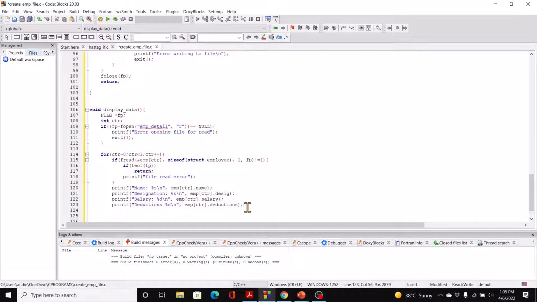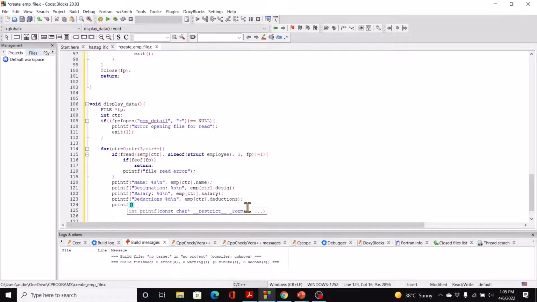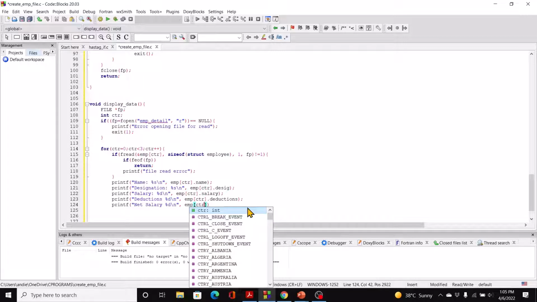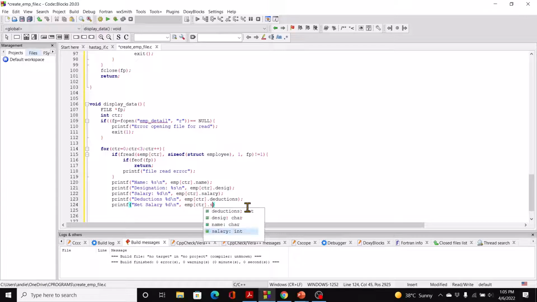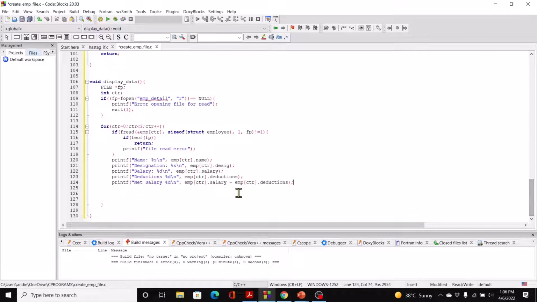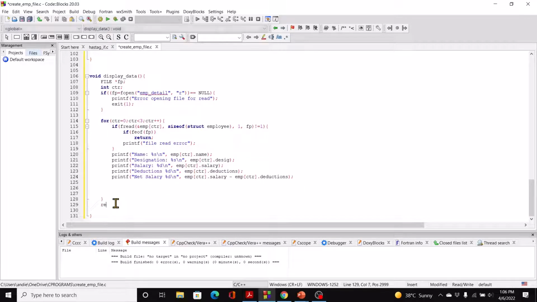We can also print out the net salary, printf net salary %d \n, comma, emp of ctr dot salary minus emp of ctr dot deductions. Okay, and that completes this function as well. We just have a return here, right?